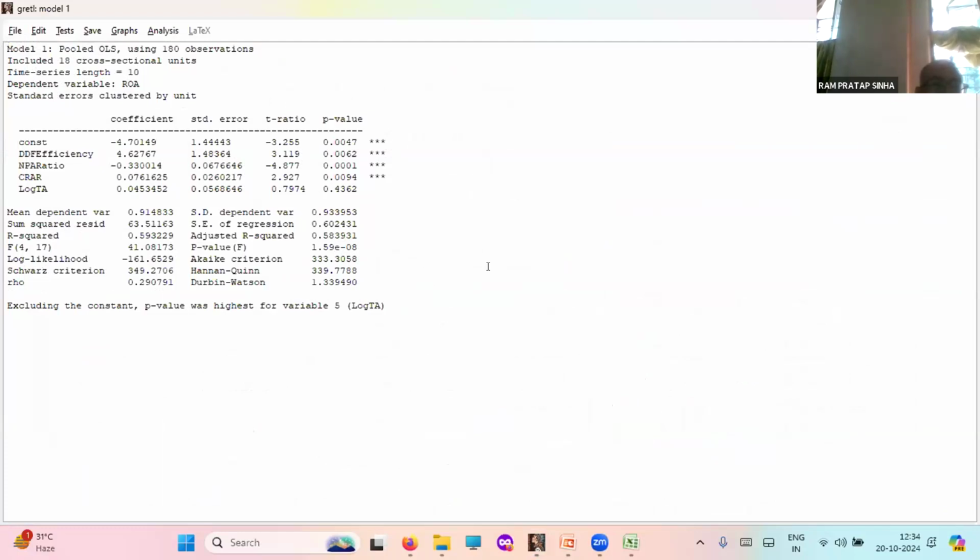In our case, we find that apart from log of total asset, all others have a p-value less than 0.05. So results are highly significant.